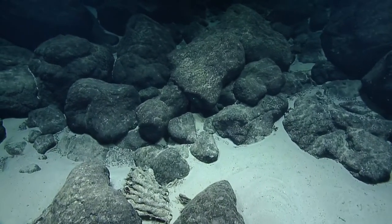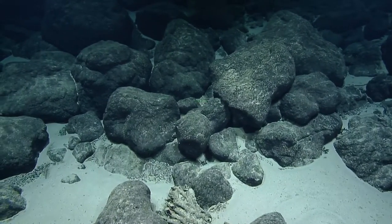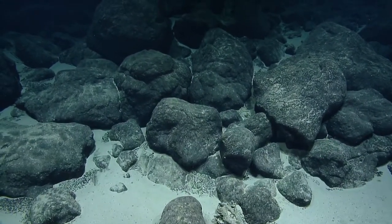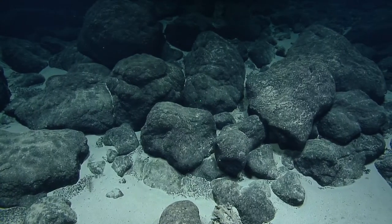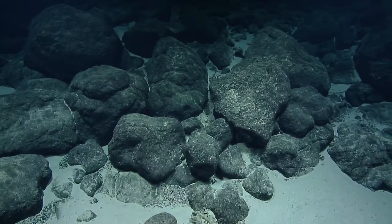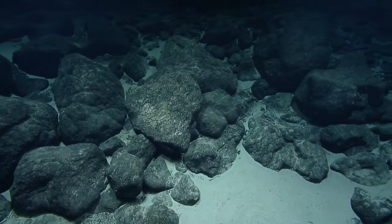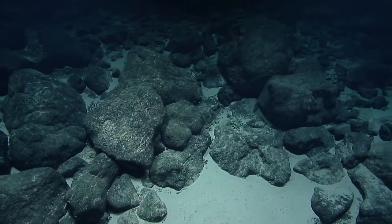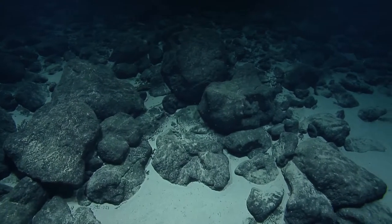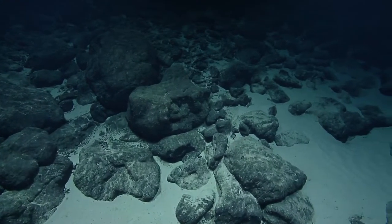Our ROV pilots, can you answer a question? We had someone asking about the use of the word 'delta,' what it references or means. The delta is what we call the delta depth — it's one of our readout measurements on our pilot screens, our GUI. It basically measures the vertical Z distance, or delta Z, between both vehicles in the water column. Right now we have a delta of about 18 meters, so Argus is 18 meters above Hercules in the water column.